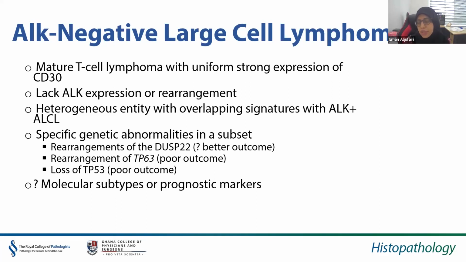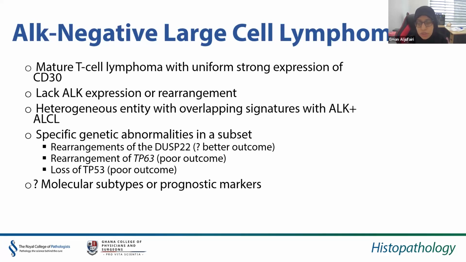By definition, it's a mature T-cell lymphoma, so it has to express T-cell markers like CD3 and CD5, although many times these might be lost and only very few T-cell markers will be positive. The most commonly retained is CD43. The main thing is they have to be large cells and express CD30 strongly and uniformly. That's what distinguishes it from a peripheral T-cell lymphoma. So if you have large atypical lymphocytes, which are T by immunohistochemistry, and CD30 is uniformly and strongly expressed, that will take you to ALK-negative anaplastic large cell lymphoma. And of course, by definition, you should not have ALK expression by immunohistochemistry, or if you're doing molecular testing, you will not find an ALK rearrangement.